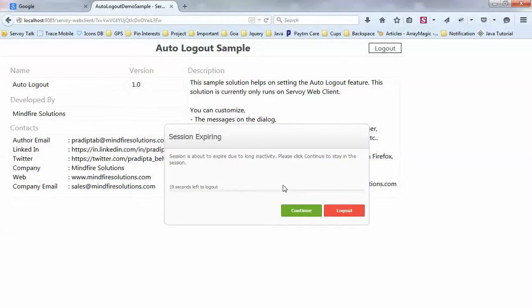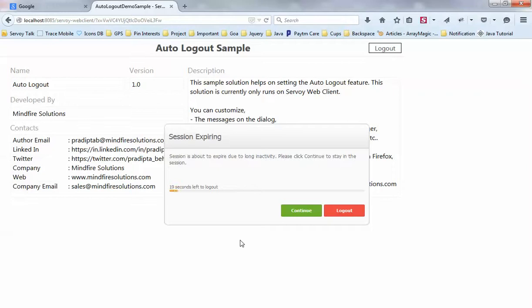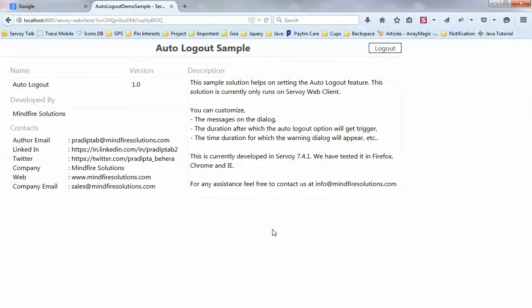So here in this dialog also we have this continue button. If you click on the continue, or if we click on the outside between this time window, right, let's say I have given 20 second time window, and these are all customizable. We will actually come to that. If we click on the continue, then again the session is continued, right, and it will wait for the next idle time. If the user is again keeping the session idle for 5 seconds, then it will again pop up, right? And there is also one more logout button which logs you out immediately, right, like this. So that was the idea of this auto logout.